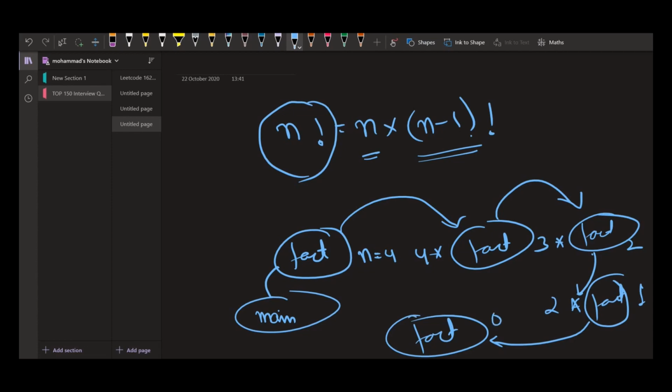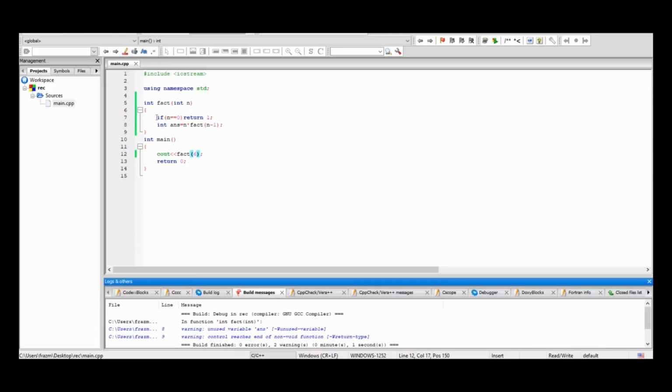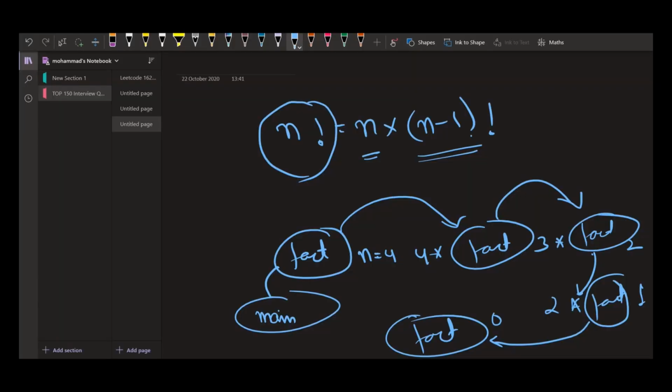Now when the number becomes 0, it is going to pass 1, as we already saw here in line number 7. So if n is equal to 0, it is going to return 1. So 1 will be returned to this function. Now 1 will be multiplied by 1 and it will be returned to this function.